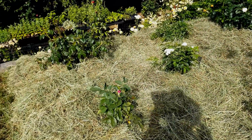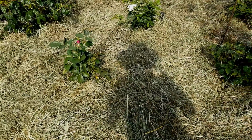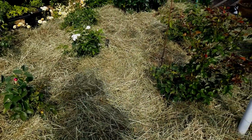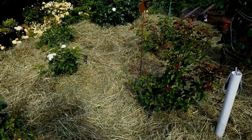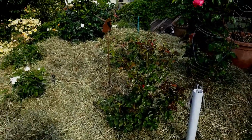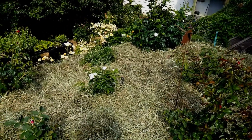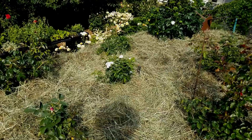Okay, there it is. We got it all done. Took about a bale and a quarter to do this. The whole area for the roses is probably a little over 100 square feet, and we got 4 to 6 inches on. Plus we got the roses deadheaded, and all the deadheaded stuff is under the mulch. This is pretty cool.